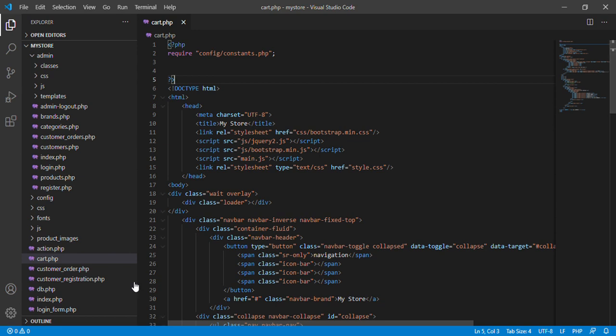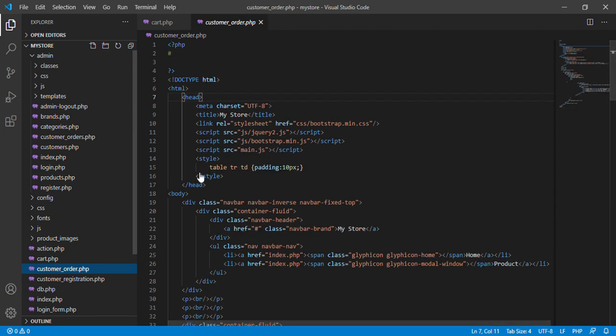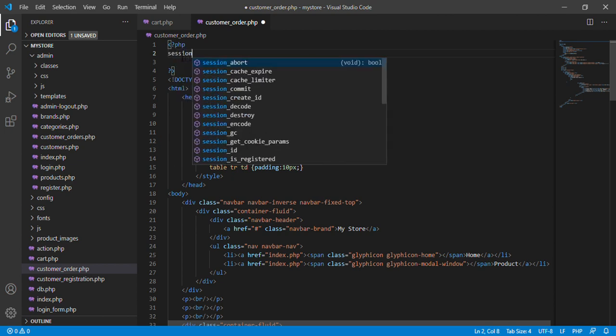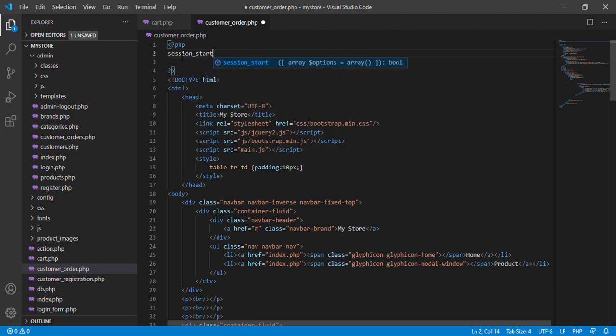Then let's go to the customer order.php. Now the PHP code, here the customer order, this class is talking about the customer order. First let's make it session start.